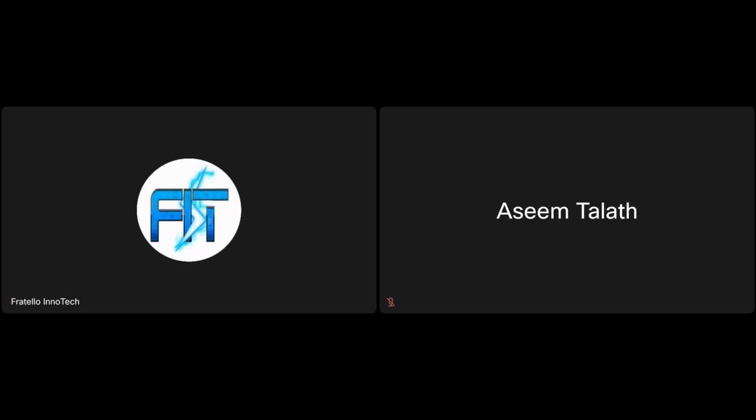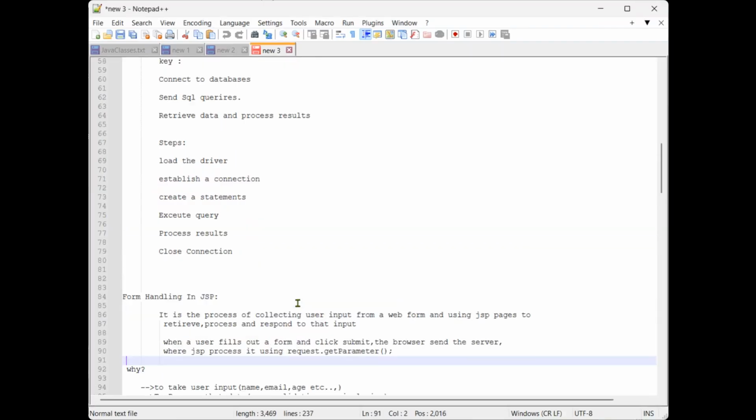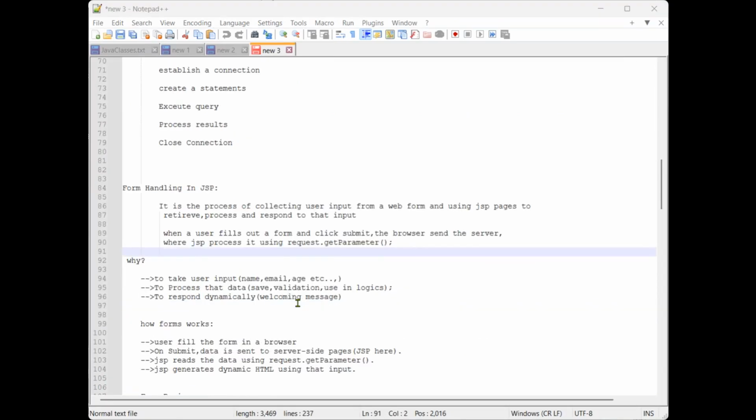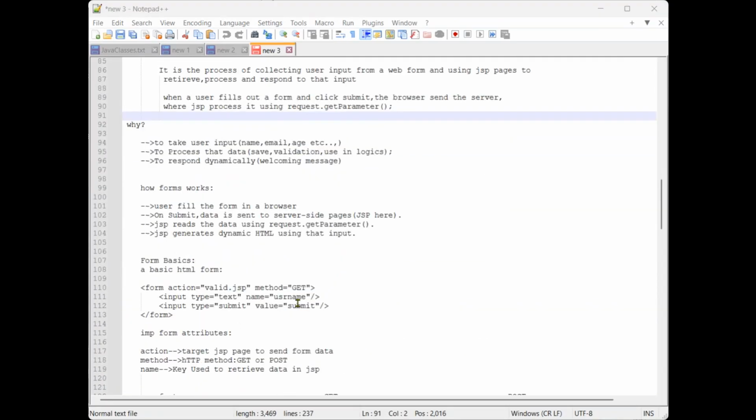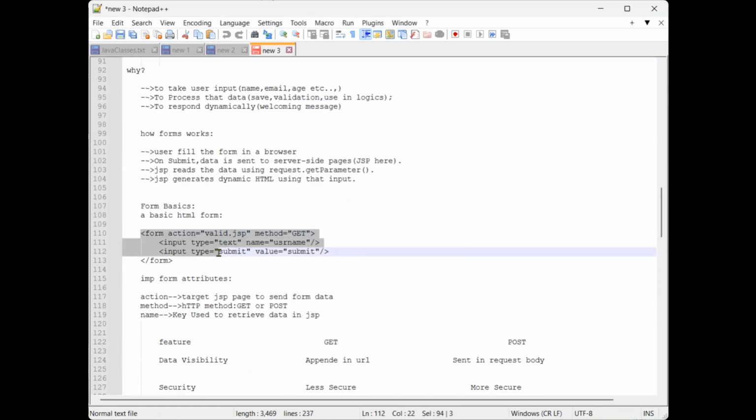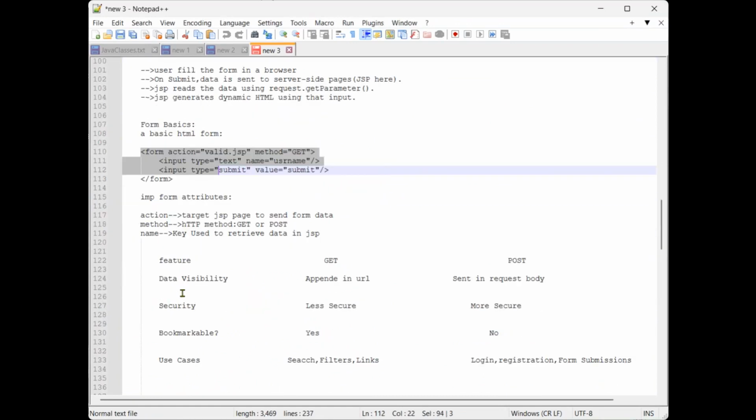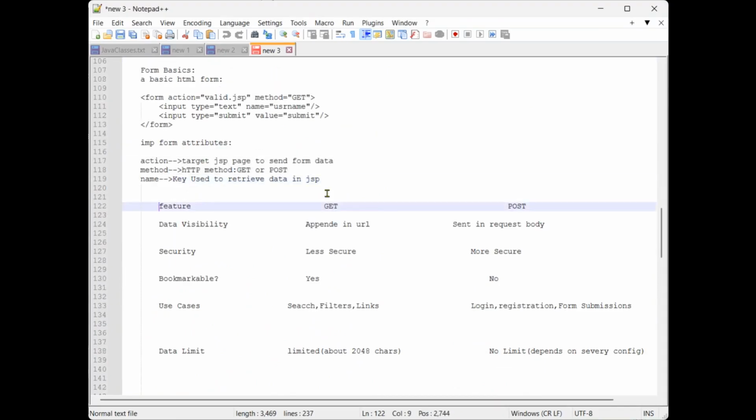Okay, then let me start the class. I think yesterday in the previous classes also we have started. Let me share my screen. I explained about what a form is, how we use forms and why we use them. I just gave some basic syntax in yesterday's class and the important attributes used in that. We use some methods here in the forms, like get and post.